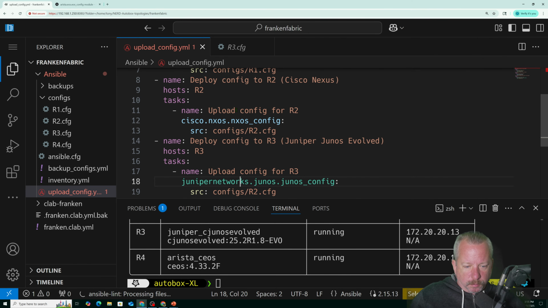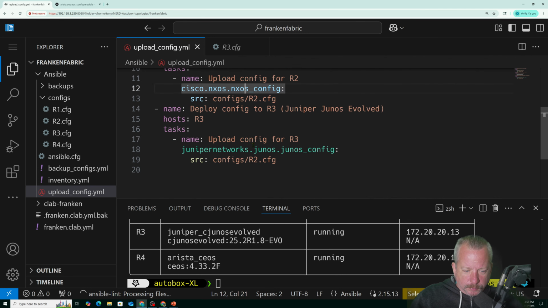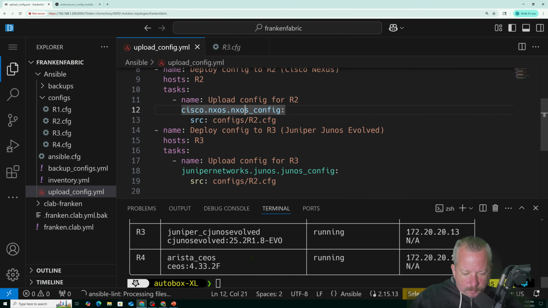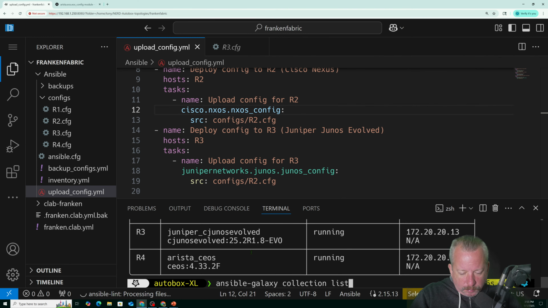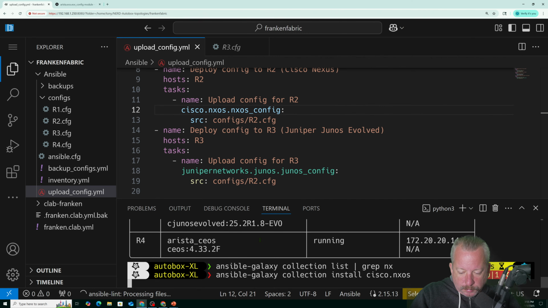All right, so this isn't turning a different color, so this tells me maybe I don't have this one installed. So if I do ansible-galaxy collection list grep nx. Yeah, I don't have it installed. So I can do ansible-galaxy collection install cisco.nxos.